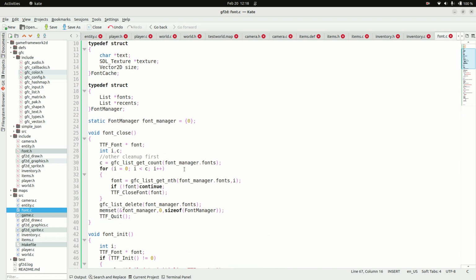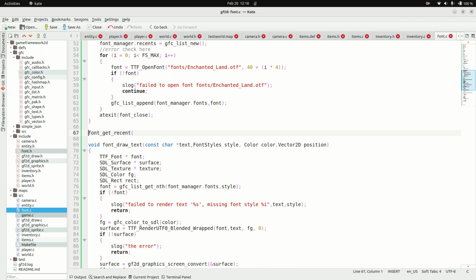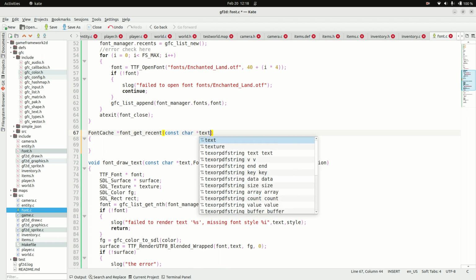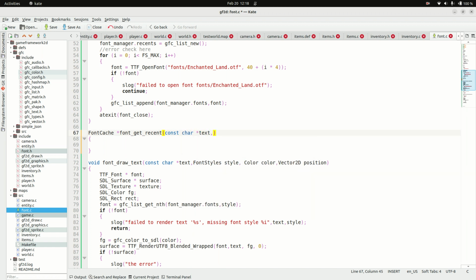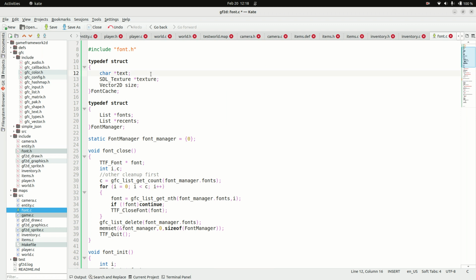So font recent is going to give us a font cache. We need to get constant char star text. I need the font styles style, which means I'm also going to need to have this matched in here as well.